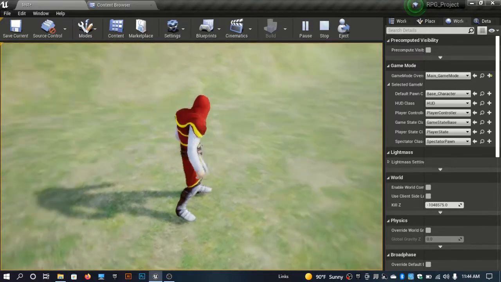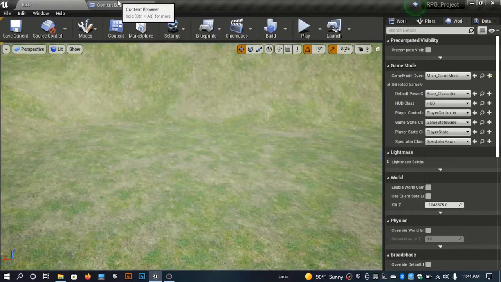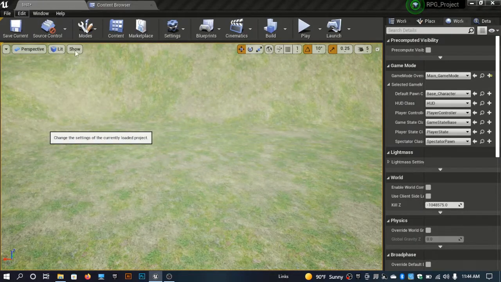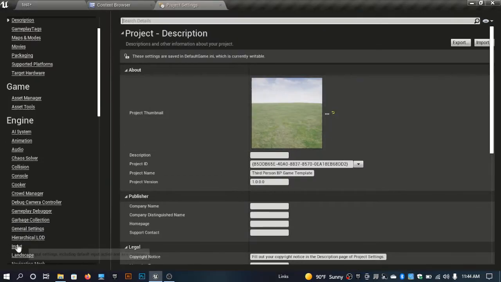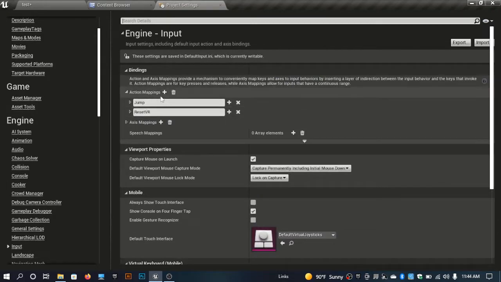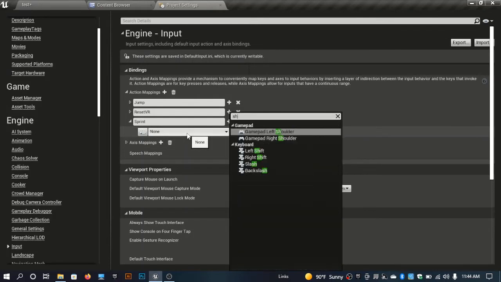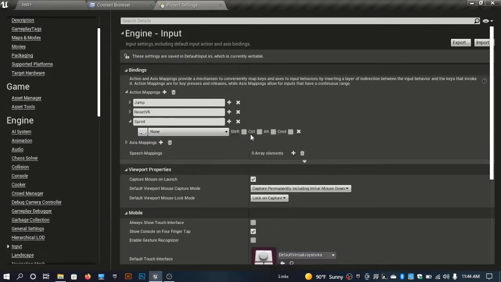So let's get started. The first thing I'm gonna do is open up my project settings. Inside this input section, I'll add a new action mapping called sprint, and I'll use the shift key, the left shift.